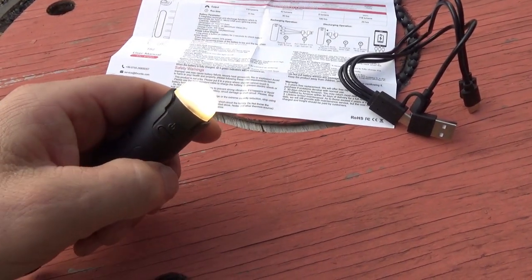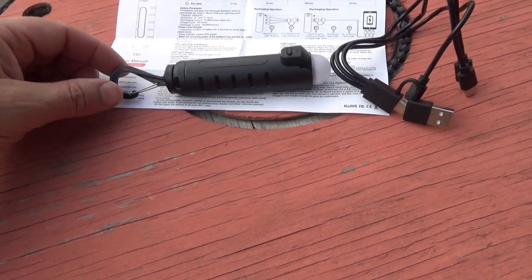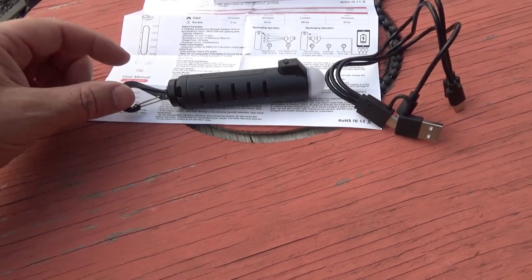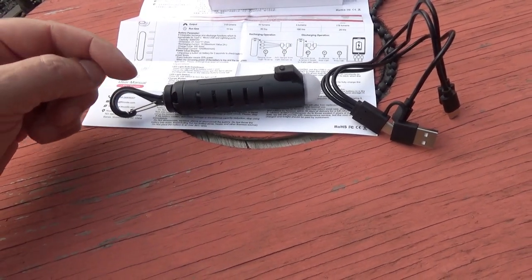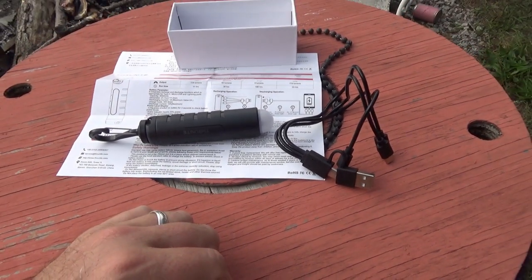That's 118 lumens. So I'll go ahead and put this through the full field testing, and we'll get a video up on that later. I'm going to get this video up to you now, and then I'm going to carry on with our day and see what we do.